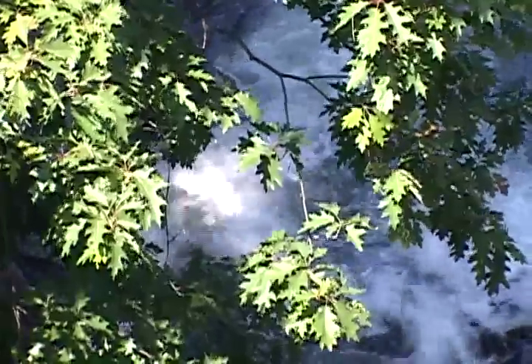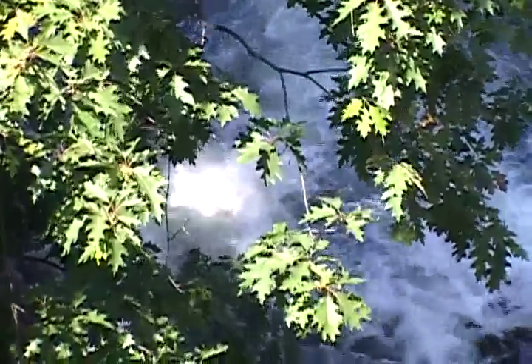It has lots of shade, lots of riffles providing oxygen for the fish, lots of bank cover and stabilization naturally done. Sadly, the whole river is not that way. We're meeting up on the main branch of the North Branch of the Winooski River with the Friends of the Winooski, who have taken upon themselves the task of restoring the river to its original form and shape in hopes of restoring the fish population.